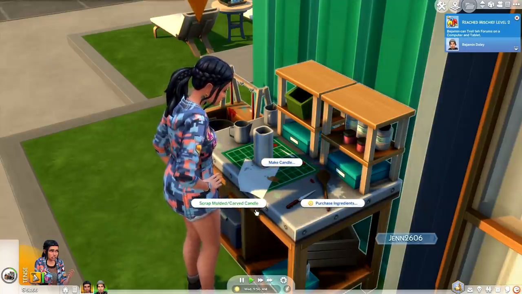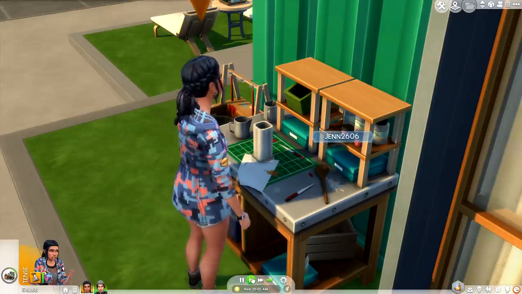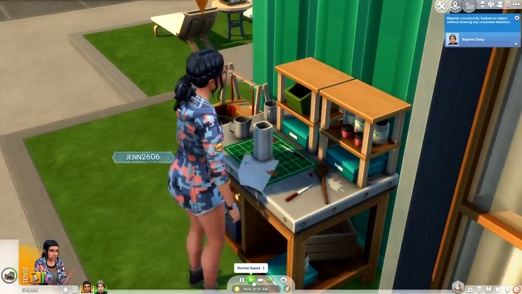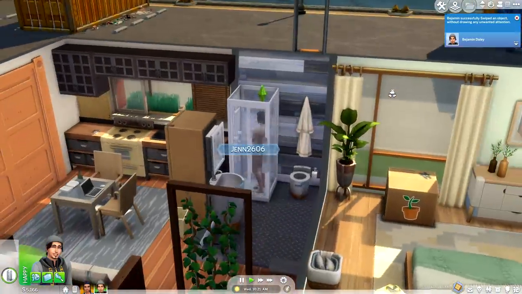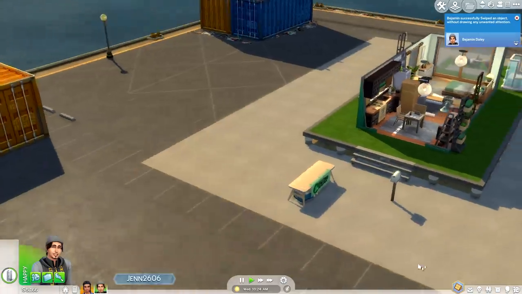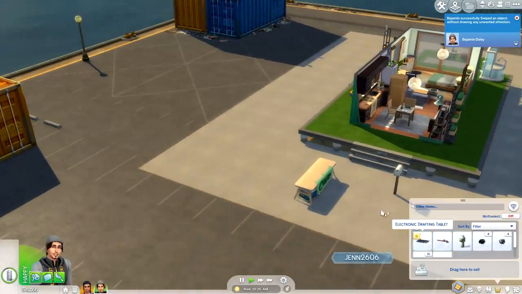So we can scrap it. We can purchase ingredients from the table. We can make other candles. And then the same kind of thing applies with crafting stuff. Benjamin successfully swiped an object without drawing any unwanted attention. He stole the dumpster. Yeah, okay. And also, side note, I ended up purchasing one of these marketplace tables. So that's also really exciting.